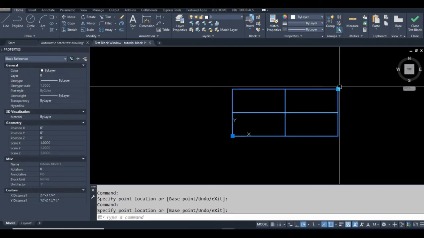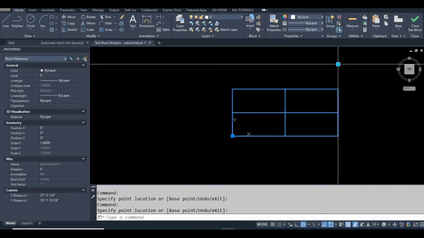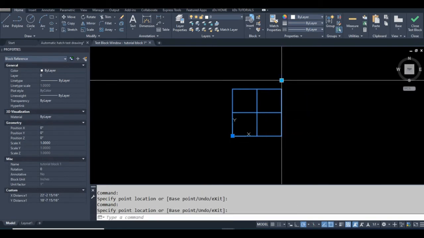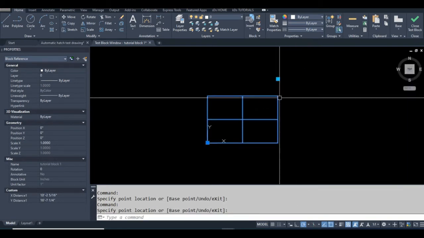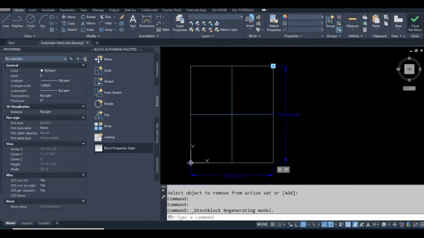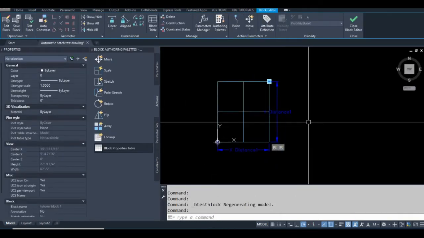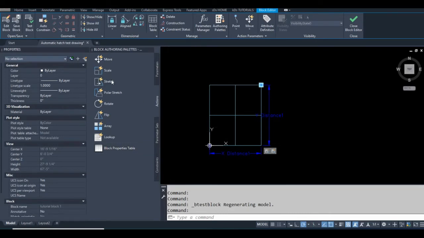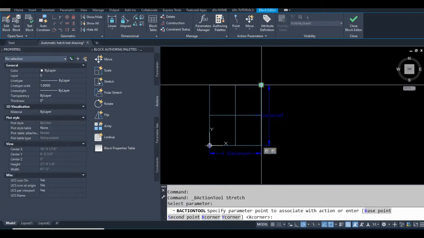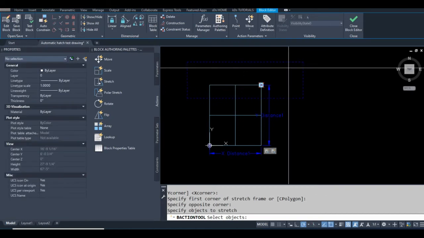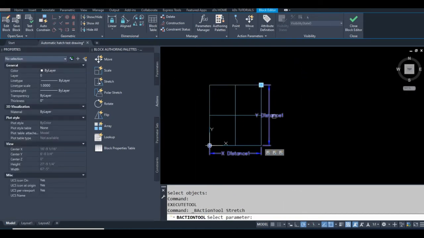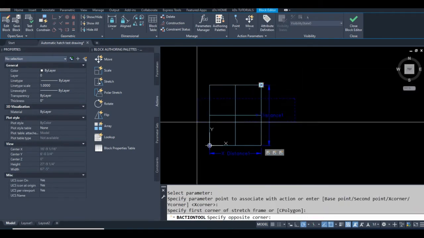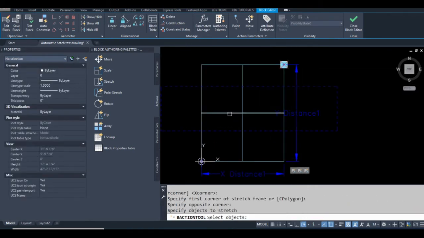So it does work, and don't worry about where this grip is going right now. We're going to add the Y stretch actions, and that'll make that operate correctly. Okay, I'll close that. Okay, so I'm going to add the next two stretch actions. I'll do that once more. Remember, the important thing, only select the object you actually want to move.